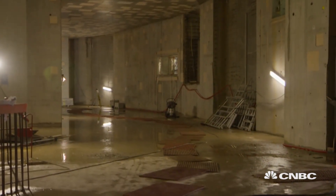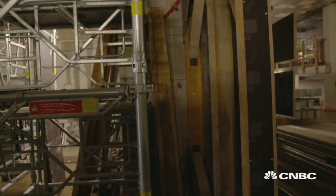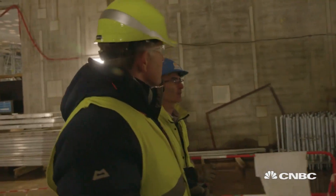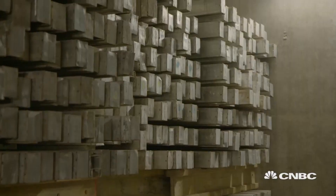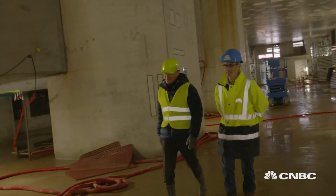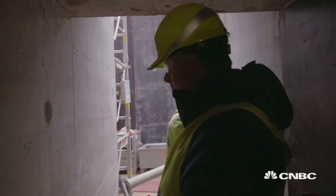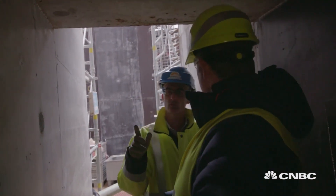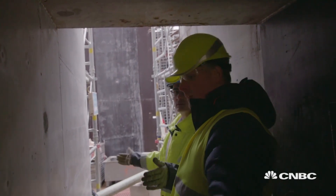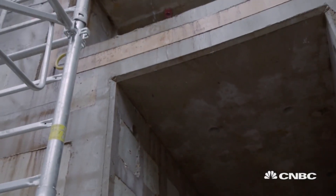Safety is paramount here. ITER is being built in accordance with French nuclear safety laws. We're told that a nuclear meltdown is impossible because in a fusion reactor, only a limited amount of fuel — less than four grams — is ever used at any given moment. We are crossing the bio-shield wall. So how thick are these? 3.25 meters at the bottom, ending up at 2.5 meters thick at the top.